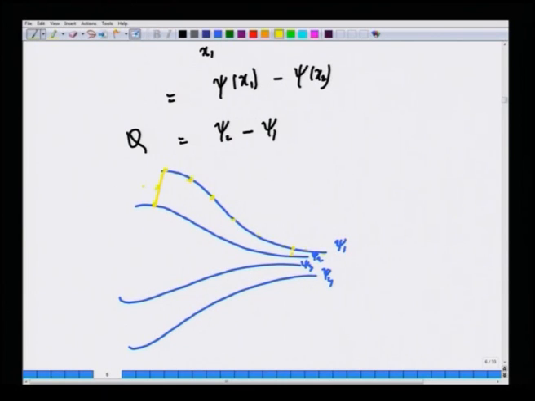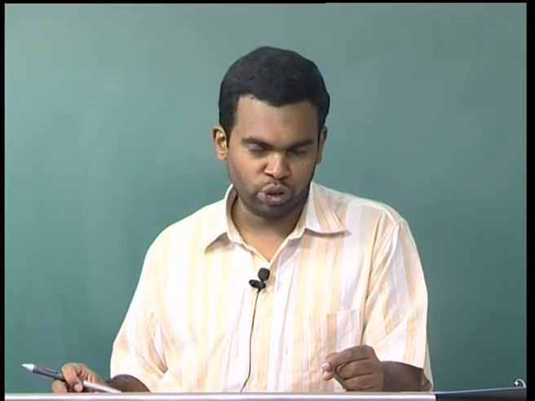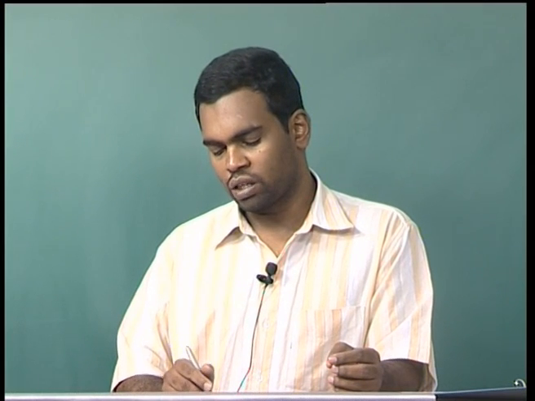That means that the velocity here will be less compared to the velocity here, because these 2 streamlines are converging. So, by having a quick look at the streamline distribution in a fluid flow, you can immediately say where the fluid velocity is going to be larger and smaller, because the difference between values of stream functions between any two streamlines is always equal to the amount of volume that is going to flow across any line drawn between these two streamlines. Since psi 2 minus psi 1 is constant along any 2 points along the streamline, whenever the 2 streamlines converge, we can immediately conclude that at the point of convergence, the velocity vectors will be much greater compared to the points where the streamlines are diverging.